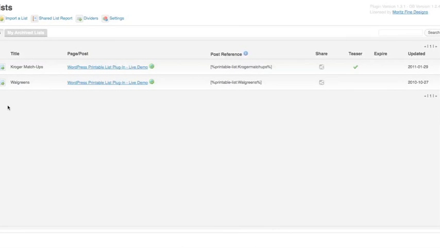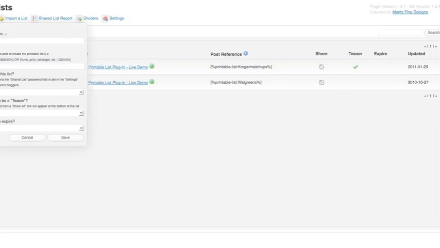I wanted to run through the back end of the printable list admin area to show you all the features that are available to you. The first one is to be able to create a new list. When you do this, simply click on the create option here, and you type in the name of your list and a unique list reference ID for each list. And I suggest always putting in the date. That way you know for sure no list reference IDs will ever be repeated.